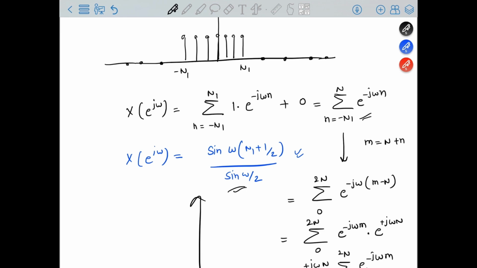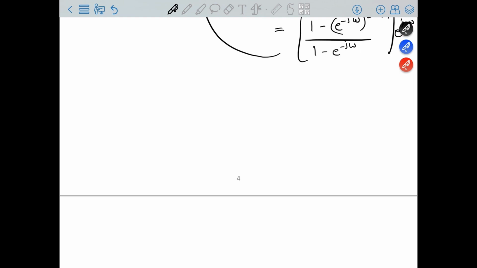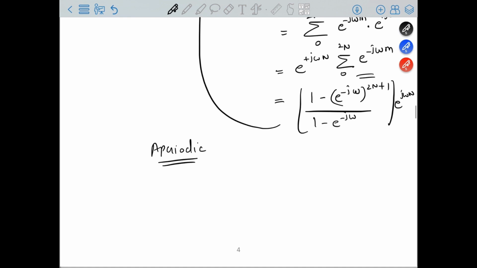So this will resemble a sinc function, but there is quite a difference. In the continuous time case, what we have seen is that the Fourier transform comes out to be a sinc function. The sinc function in the continuous case was aperiodic, but here what you get is a periodic wave. So this is the significant difference between the form of Fourier transform which we get in the continuous time case and the discrete time case. They look analogous, but there is a significant difference between them.